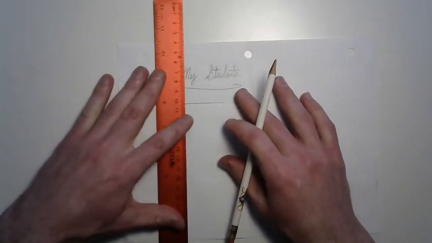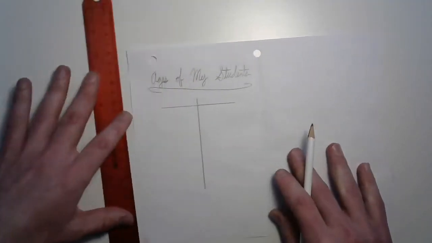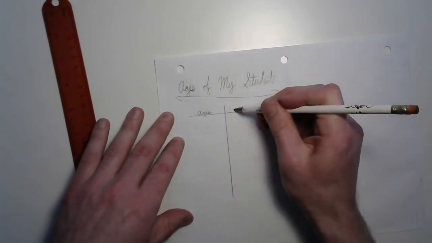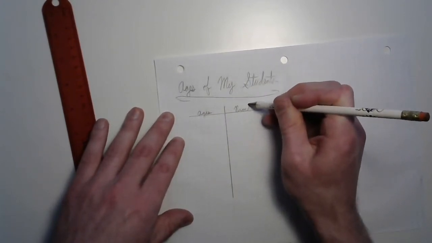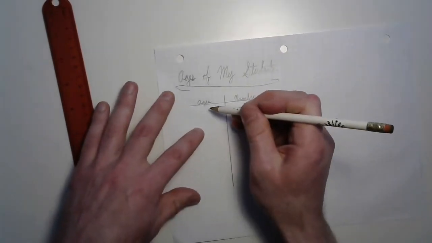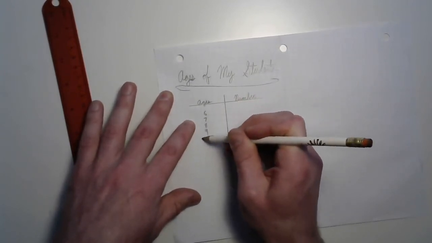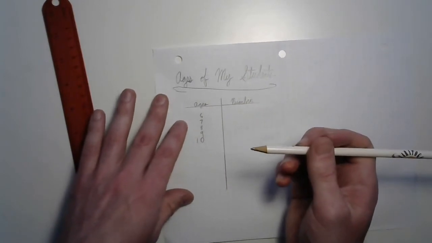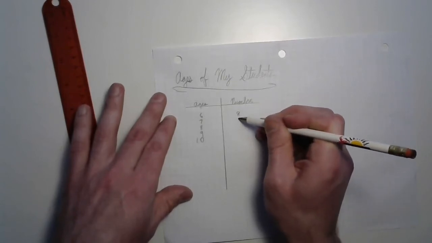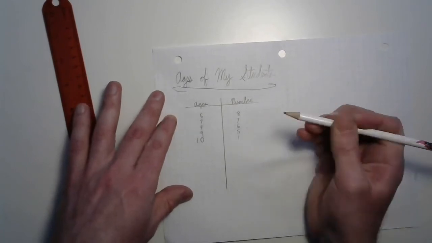And we'll draw a line right down the center. Okay, on this side I'll write ages, and on the other side the number. And those numbers are going to become extremely important. What ages do we have? Well, I know we have 6, 7, 8, 9, and a 10-year-old. And how many of each of those do we have? Let's see. 8 6-year-olds, 7 7-year-olds, 6 8-year-olds, 5 9-year-olds, and 1 10-year-old.